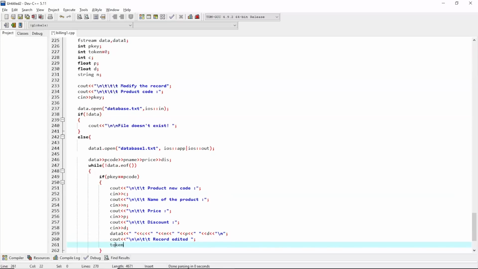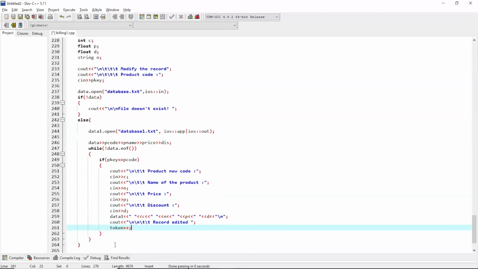After that we'll increment the token, that is token++. Now this was the if block.